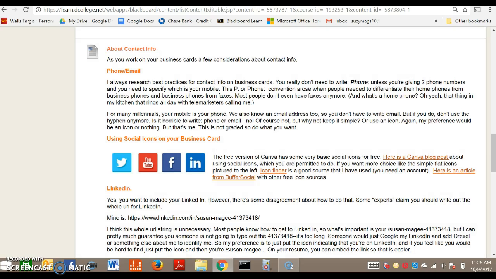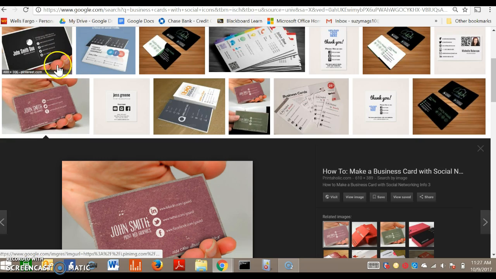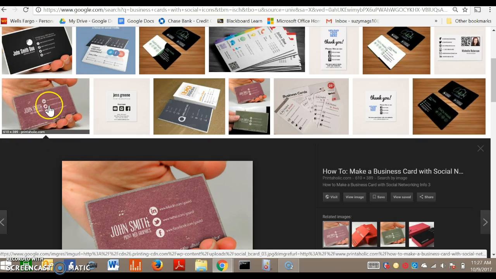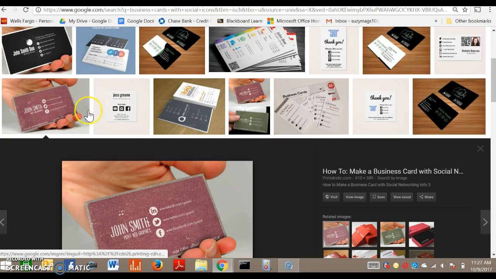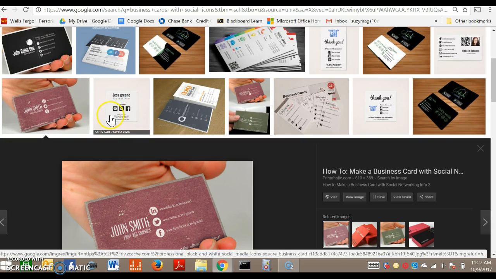I did pull up some different images to show you that your contact information really can become, thanks to these social icons, really part of the design. And you can consider doing something where it makes your contact information look more interesting. There's certainly lots of ways to do this. I actually like this one here in the black and white, I think looks really, really interesting. Here's just another little style of the dark boxes.